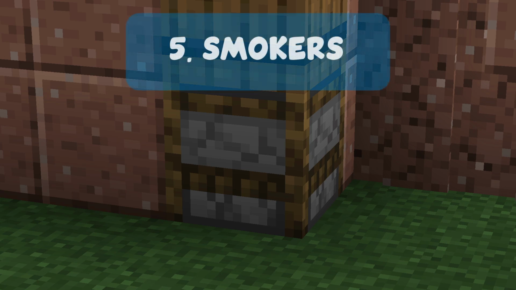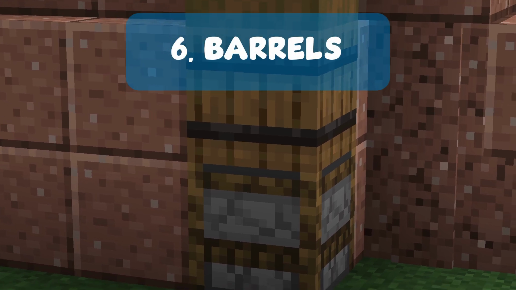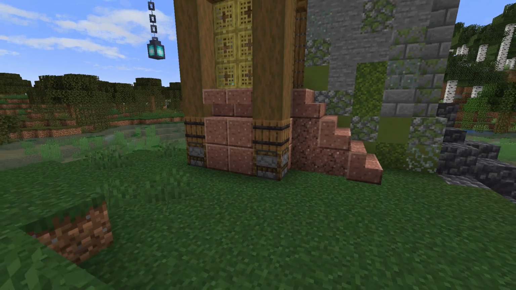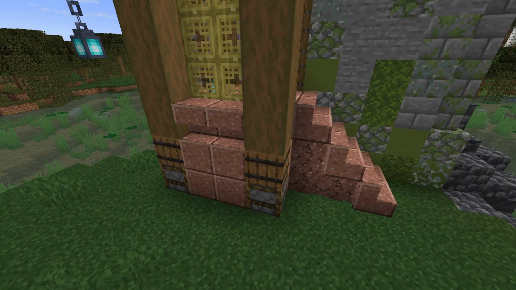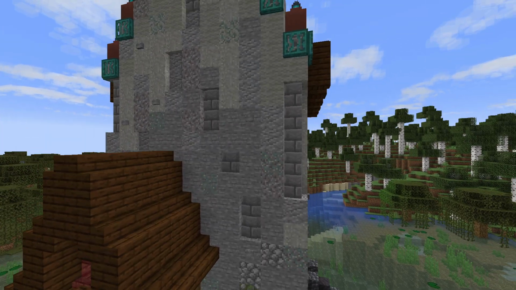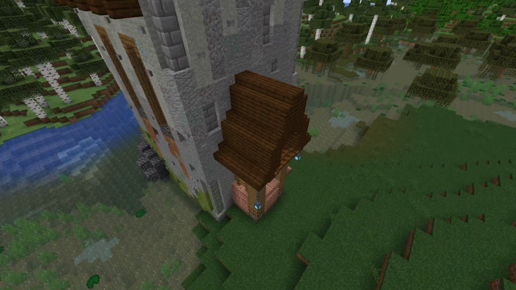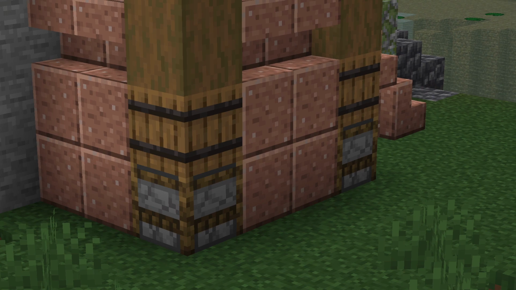And of course, we have the smoker. The smoker! Oh, and the barrel. The smoker and the barrel are two very underrated blocks that you don't see too often. Easily some really nice blocks. So if you pair these together, it goes really well with the barrel. Plus, this gives you the stone texture, so it could be used in these if you're using wood and such. And I feel like it made such a subtle but nice difference here at the bottom of this.